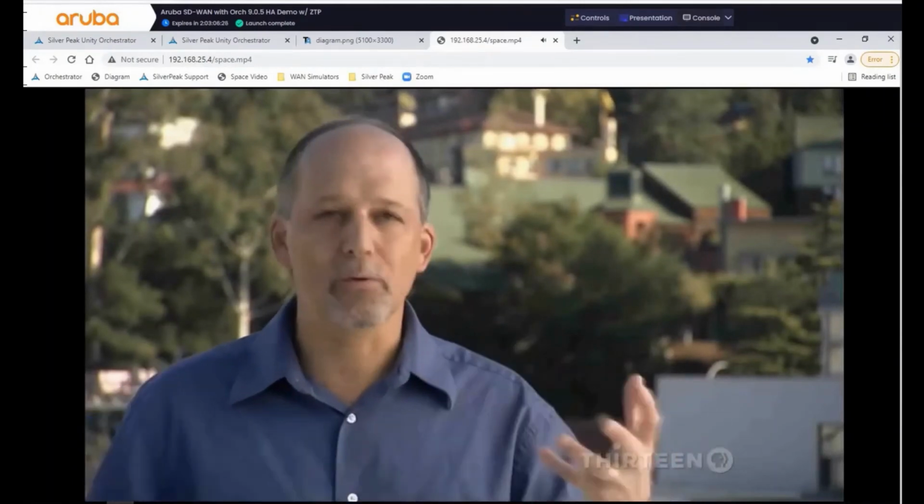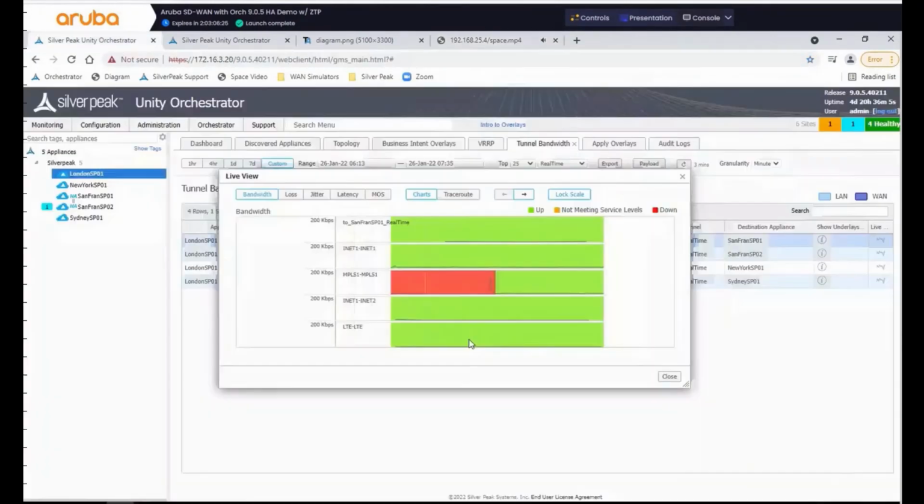But also you have, at the same time, a nice pretty picture of what's going on within there to ensure that this connection is up, it's reliable, and you can define what those policies are for everything to fail over.